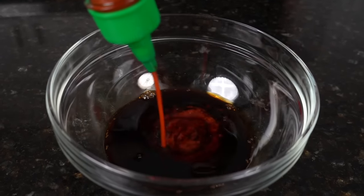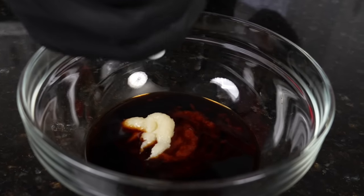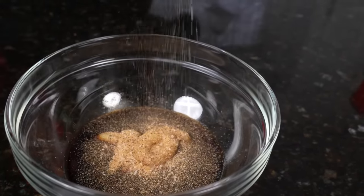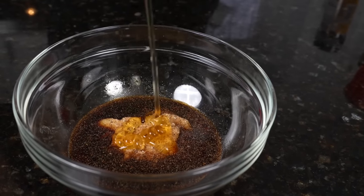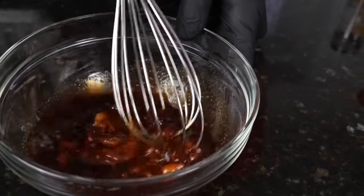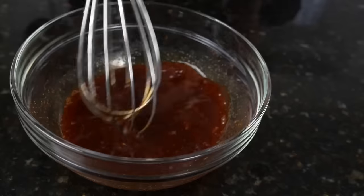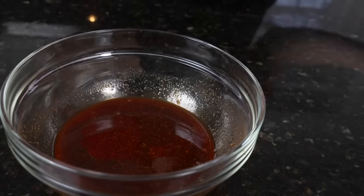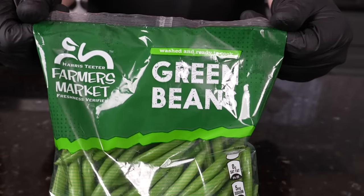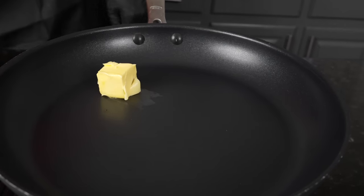In a mixing bowl, we're going to add one-fourth cup of low-sodium soy sauce, one-and-a-half tablespoons of sriracha, and one teaspoon of garlic and ginger paste. We're going to add a little bit of all-purpose seasoning or just a pinch of salt and pepper. Then we're going in with a couple tablespoons of honey just to balance out the heat from the sriracha. Break out the whisk and mix to combine. You can taste and adjust — add red pepper flakes or more sriracha for heat, or more honey to make it sweeter. We're keeping it simple with a microwavable bag of green beans — pop them in the microwave until tender, then toss them in the sauce.